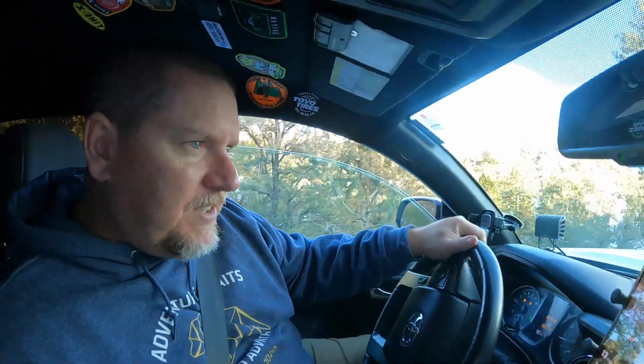And actually, it's probably about time to rebuild the shocks. I might try doing that first because I'm noticing I really don't want to do the fender trim. I'm going to if we have to, but I like the look of the stock fender trim. So we'll see. We'll play that out. But so far, loving the tires. They performed great here in the snow and up on the rocks and everything, getting up here, and we're just loving them so far. We'll keep you posted on the skinny Kendas for sure.